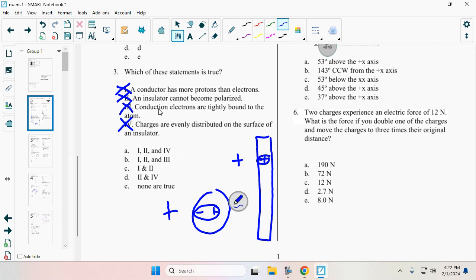So that was a conductor. If it was a conductor, you would have positive charges down here. That doesn't have to polarize, but in the insulator the molecules become polarized. They shift around so that there is negative on one side, positive on the other. The molecule is a little bit negative on one.